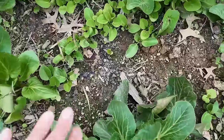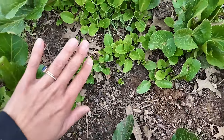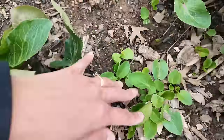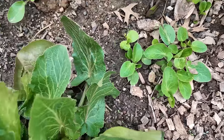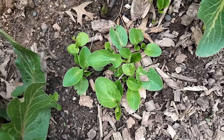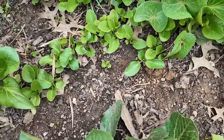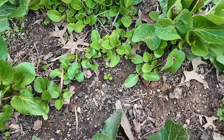I had a lot of Sea Holly reseed and I'm going to have to thin these out. You don't want them too crowded because they get pretty big. These definitely sprouted sometime in the late fall last year, so this is the state they would look like right now if I had put in seedlings. Some of them actually just sprouted this spring, so you can get an idea of the stages depending on when you put them into the ground.